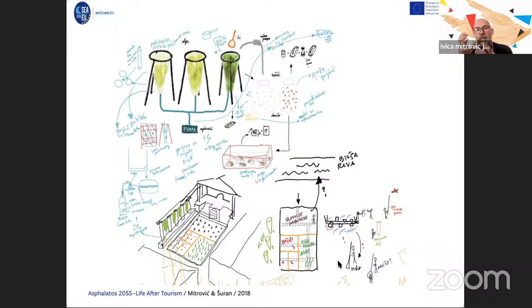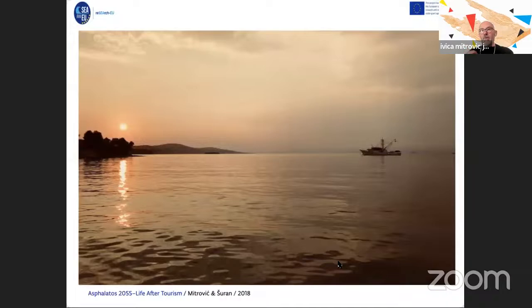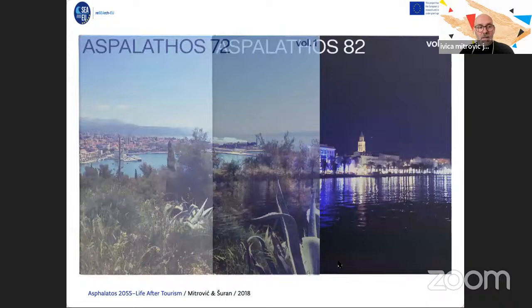And so we situated our story in 2055, the second half of the 21st century, when global climate changes resulted in extreme changes of life and economic conditions in the eastern part of the Adriatic Sea. And our city, Split, used to be in the last century a very important industrial center, mostly known for its large shipyard. But through the transition time at the end of last century and the first quarter of this century, it became a city with an economy entirely relied on tourism.